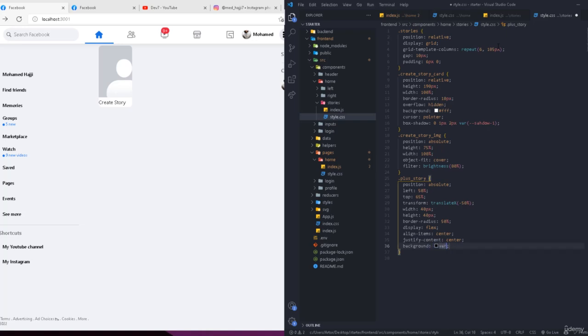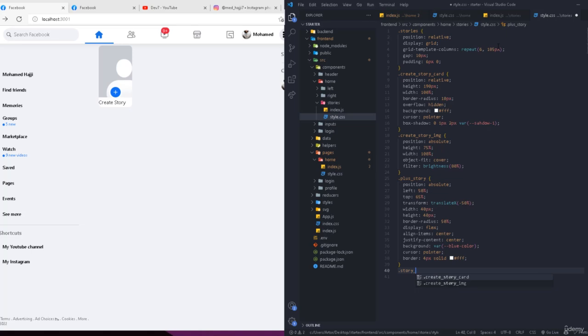And the background is gonna be blue, so variable, and this is gonna be blue color, okay, like this. And the cursor is gonna be pointer, and as you see now it's shown. And the border is simply gonna be 4 pixels solid, and it's gonna be white like that, okay.